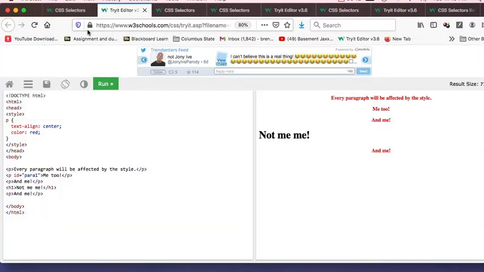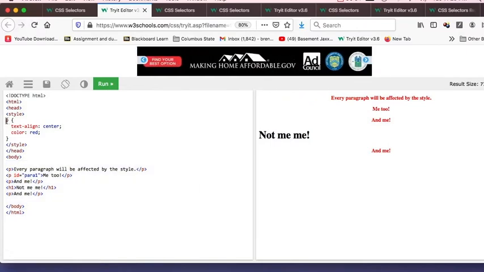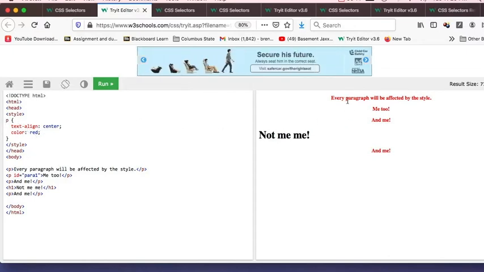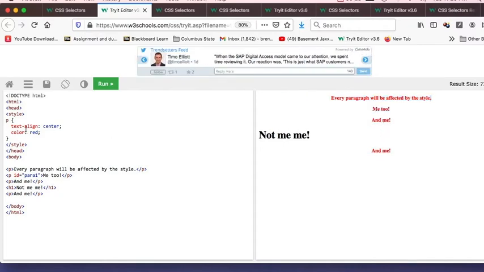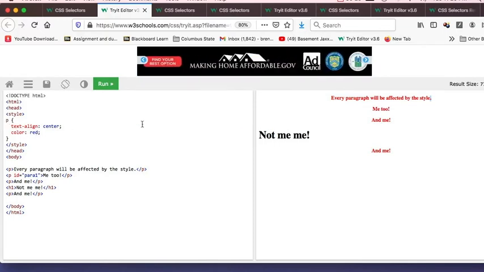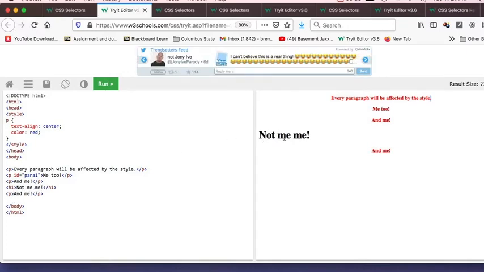So let's look at our HTML. So our HTML is here in the body on this example. And our selector in our CSS is going to select all of our HTML tags that are designated with a P, except for our H1. You can see that everything that's been selected here is centered and in red, which is what our CSS has styled it as, except for our H1, which is just black and a header and a little bit larger.